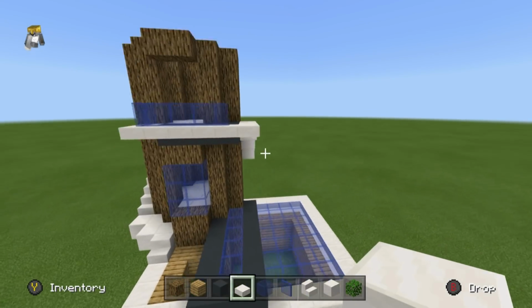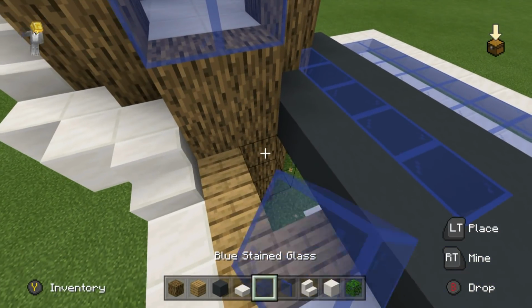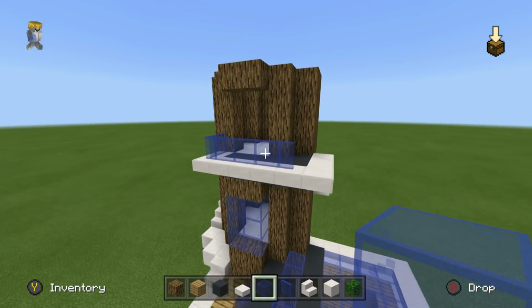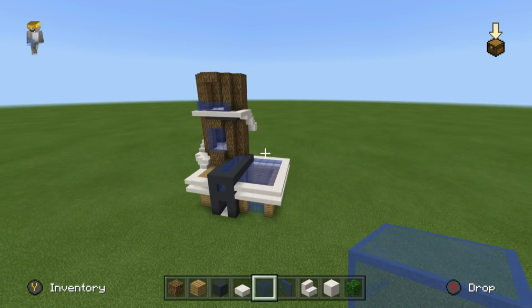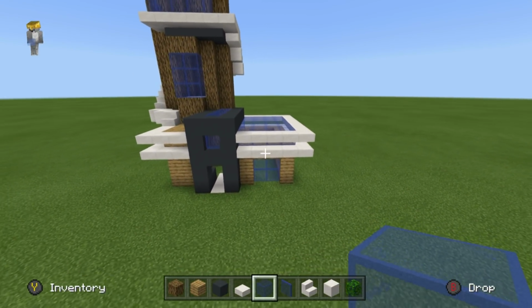Anyway, so now that we have the ground floor pretty much sorted out, we might even add just a little bit of glass too. We have the ground floor sorted out, we've got the middle room, we've got the top room. What do we do next, you might be wondering to yourselves? Well, we are going to decorate the outside of the house a little bit down at the bottom.